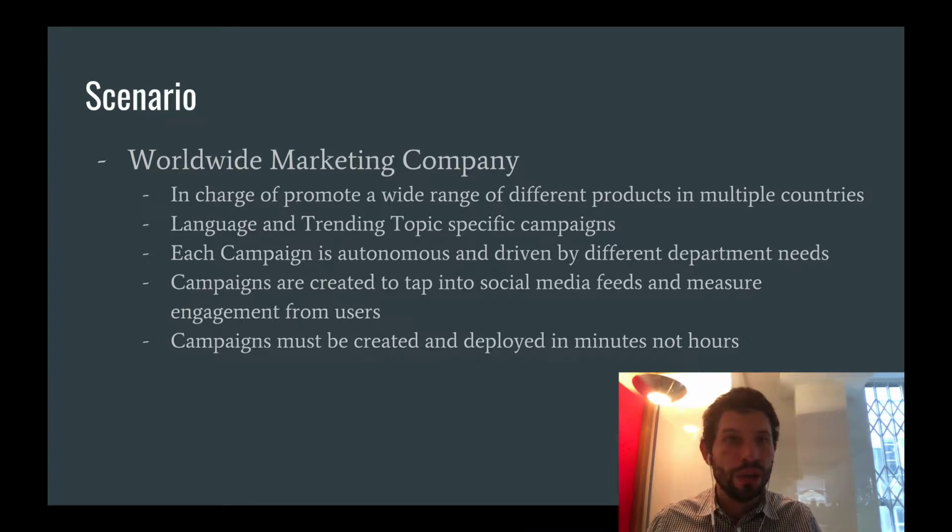We want to make sure that we can react fast to what's going on out there. You just cannot know when a trending topic will start. In order to react to that, you should be able to create these campaigns quite fast, deploy them, and get them up and running quite fast. So we are providing the tools to enable you to fulfill these scenarios, and during this video I will show you how these campaigns run, what's the required infrastructure, and what are the shared pieces that each of these departments will share when they are creating a new campaign.